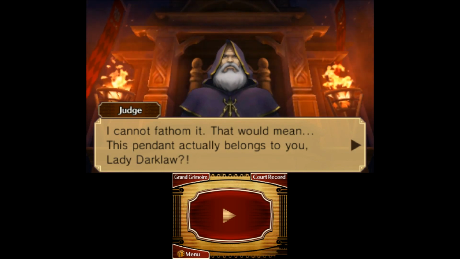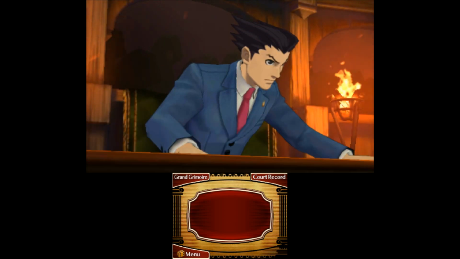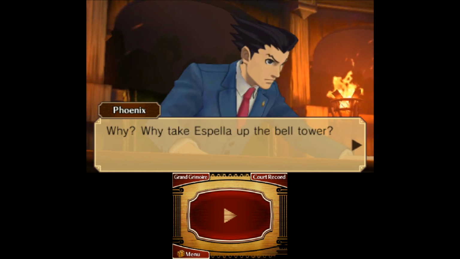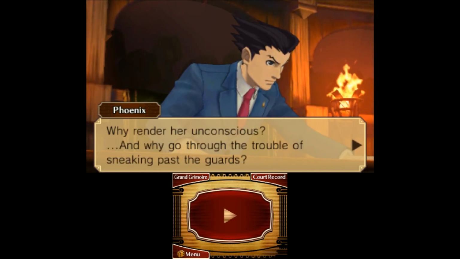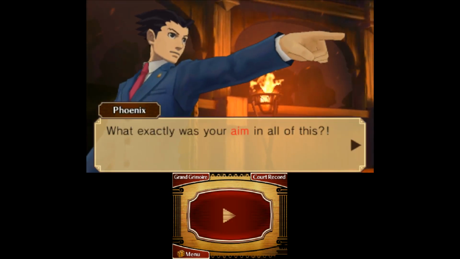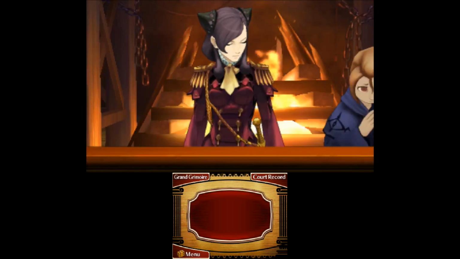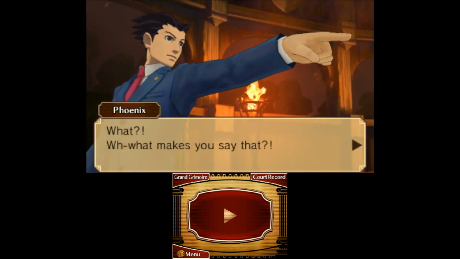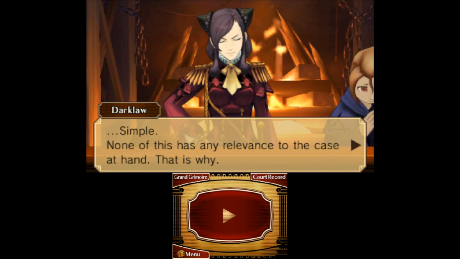I cannot fathom it. That would mean this pendant actually belongs to you, Lady Edgelaw. I just have one question, Miss Edgelaw. Why? Why take Isabella up the bell tower? Why render her unconscious? And why go through the trouble of sneaking past the guards? What exactly was your aim in all of this? I am in no way obliged to answer that question, Defender. What? What makes you say that? Simple. None of this has any relevance to the case at hand, that is why.